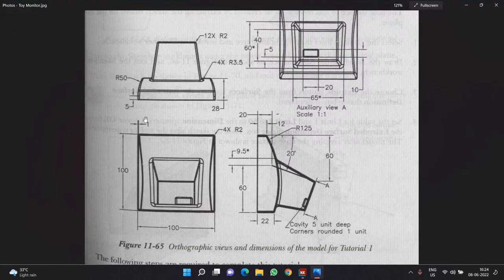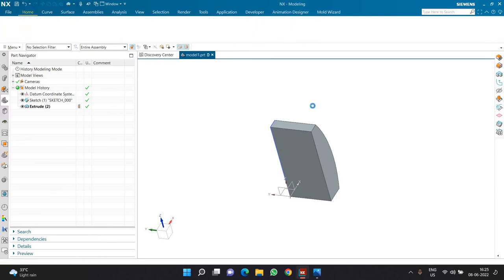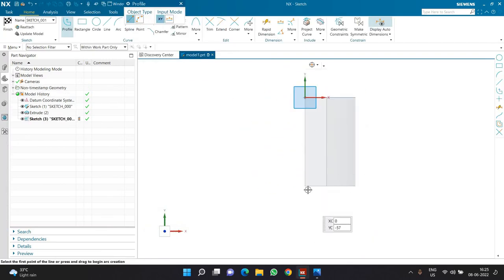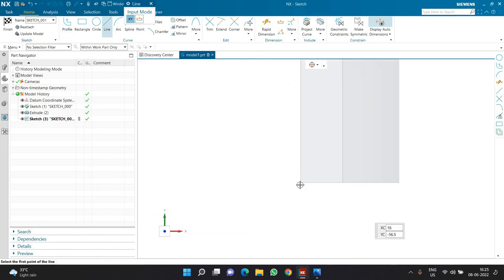Now, from the side we can see clearly that it has a curved radius of 50 at a height of 28. If you want to define the height of 28, you can do that. But we know that on the side we have a radius of 50, and a radius of 55 mm, I believe, is the straight portion mentioned here. So what I'm going to do next is click on sketch and create a sketch on the default top plane, and on this extreme side, I'm going to create a vertical line.